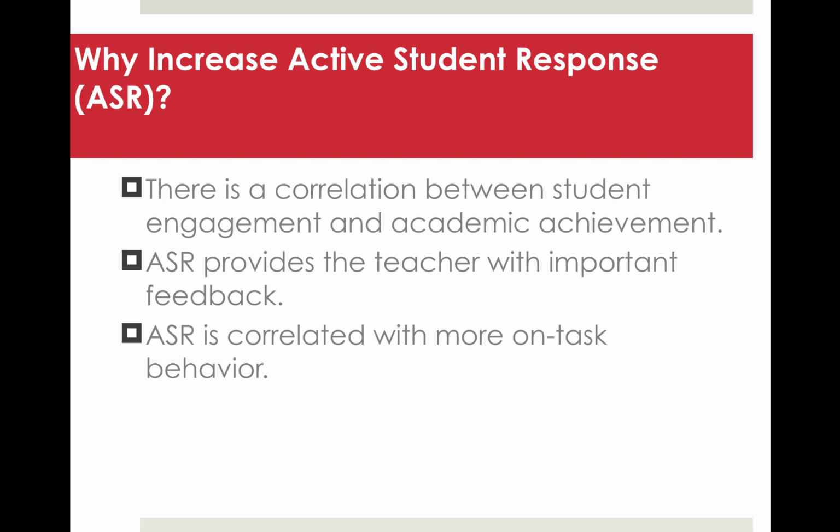So why do we want to increase active student responding in a classroom? Because we know that there is a correlation between student engagement and their achievement. So students tend to achieve more when they're engaged more. ASR gives teachers very important feedback on how well the students are doing within the lesson. So if during your lesson you are requesting that students make responses routinely, that way you are able to gauge, do they get it, do they not get it? That way you're not waiting till the end of the lesson to find out that maybe they didn't get it, and then you wasted that entire class period.